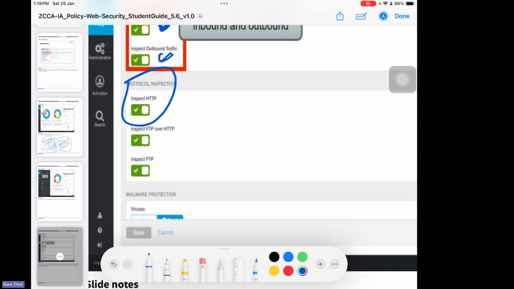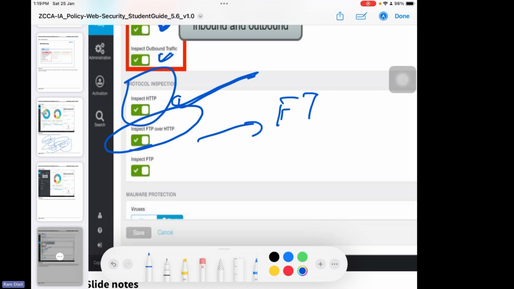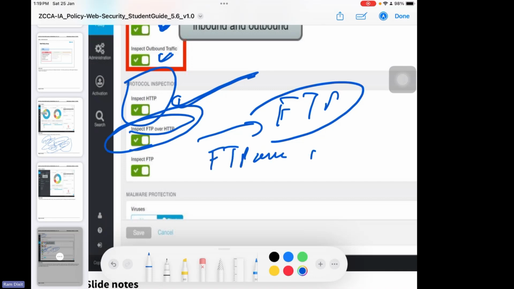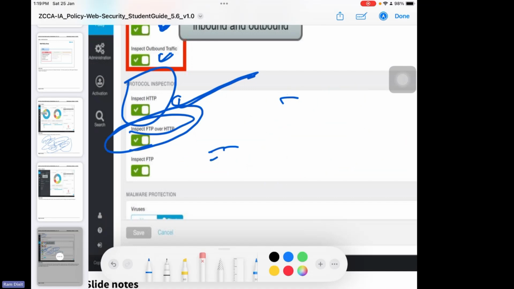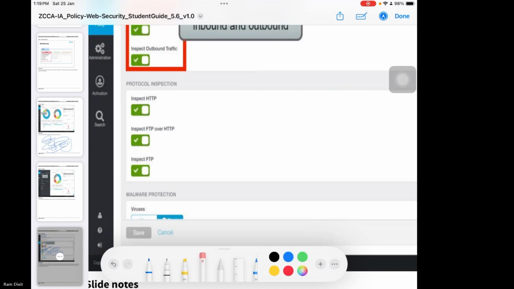So basically, if you want to inspect HTTP traffic, of course you can. If you have FTP, guys, have you understood FTP over HTTP? What is this? Anyone any idea? In Zscaler, maybe you will get it 2 or 3 times. FTP over HTTP, could anyone explain what this means?